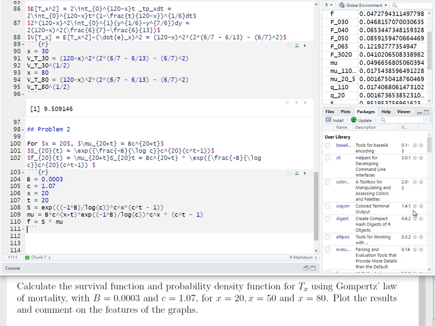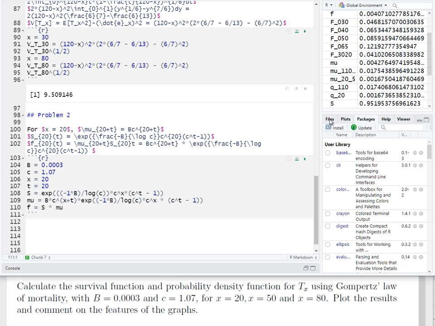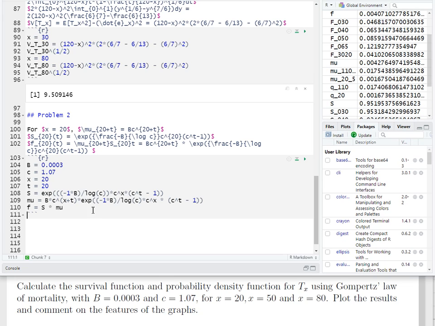This is our probability density function. And let's check the formula, which is written here: Bc to the power 20 plus t times the exponent. Yeah, I think everything should be okay. There was an extra log c over here. So our mu, our S and f. Okay, so now everything is correct.